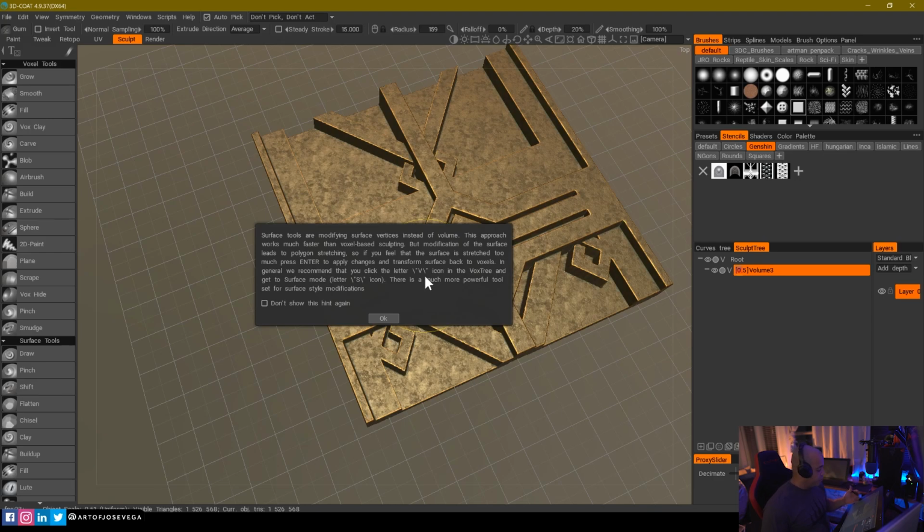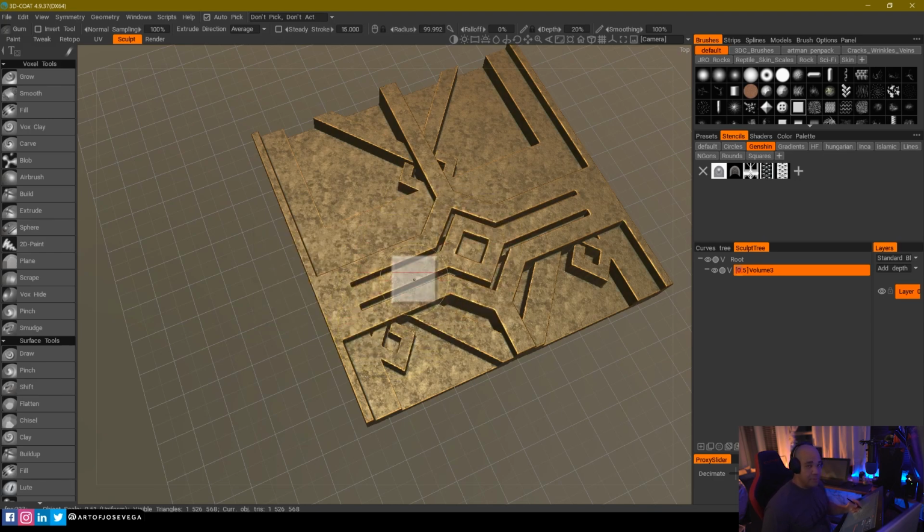I just wanna add a little bit of, just to break up some of the major and medium shapes here, just so it doesn't look too perfect and too clean. And so I'm just gonna go inside here and just sort of create some defects and maybe some erosion and damage and that sort of thing. All right.